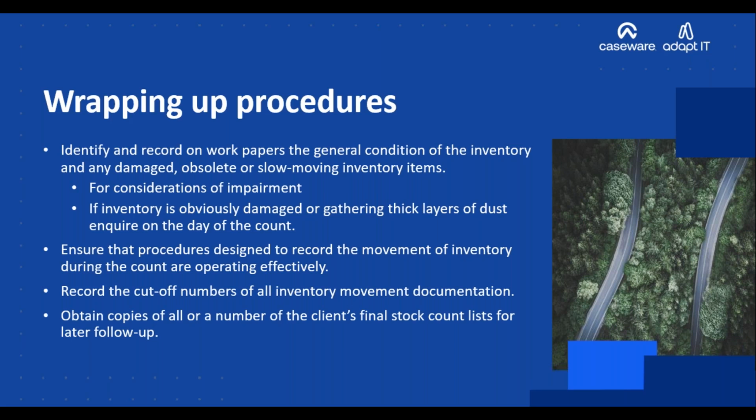As part of your wrapping up procedures, recommended best practice is to ensure that procedures designed to record the movement of inventory during the count are operating effectively. And we've discussed that at length earlier, around the movement of the inventory and the approach of the staff to that movement. Do they know how to record those movements of the inventory during the count?